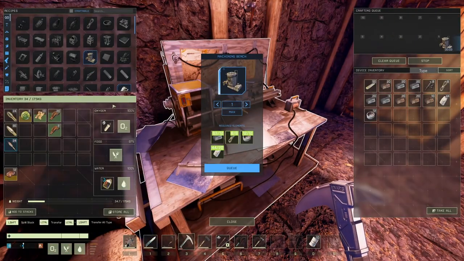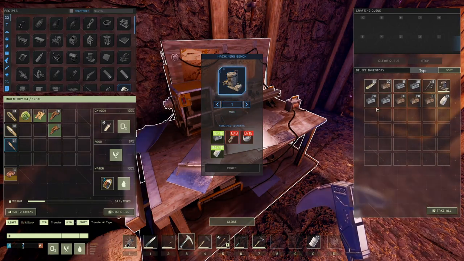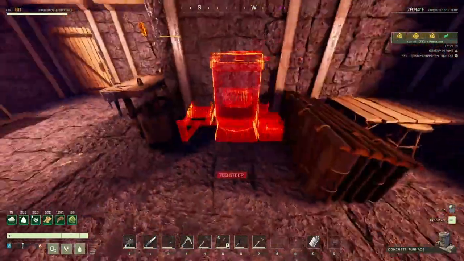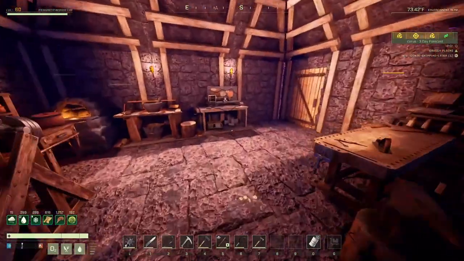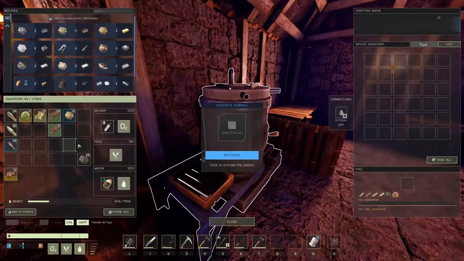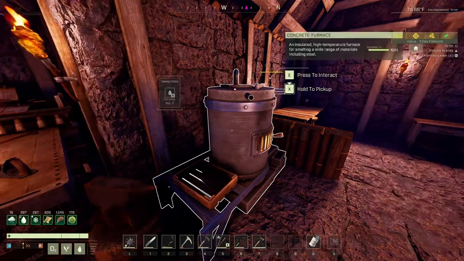We have a concrete furnace in here. Yeah. Well. I found him a spot. For now, let's grab that gold, because it will not smelt in there, no matter what I do. Put it in there. Okay, it's automatically activated.